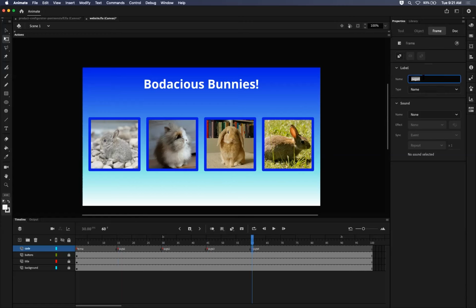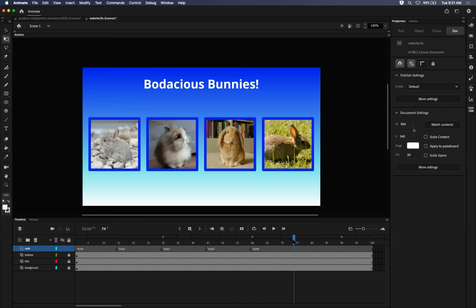Each time I'm just typing it in the frame label in the properties panel when I have that keyframe selected, and then I'm hitting return, which lets it take and gives me these frame labels. All right, so later on we may add another page or two, we may add a video page or something else. But for right now, these 5 pages are good for us to start.